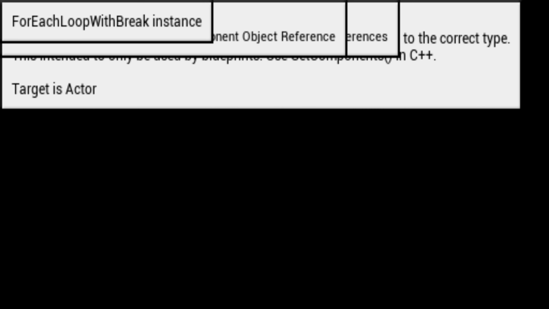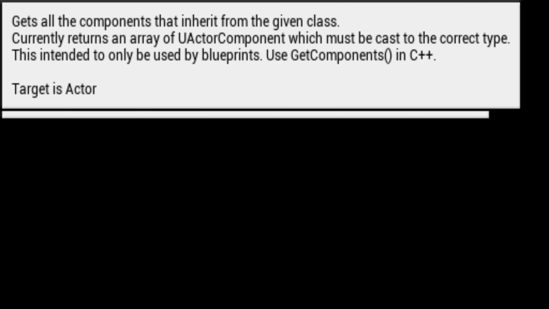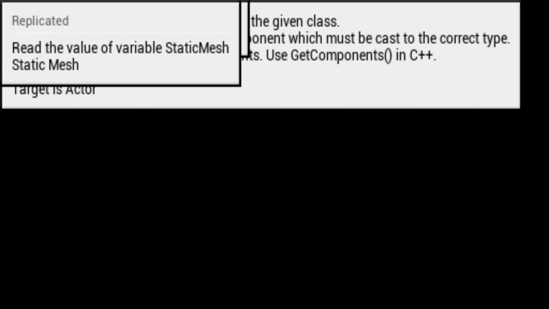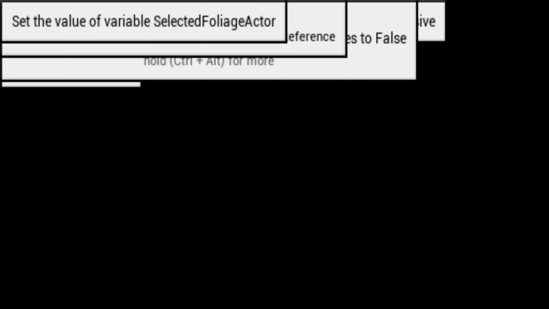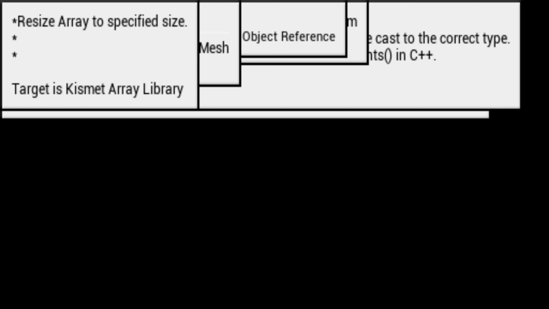I'm doing a for each loop with a break so that I can compare the static mesh of this particular object, which mesh is it using, get the display name of that, and compare it to the one that I'm looking for. If that's true, then I'm setting a variable of that same foliage actor type, and I'm breaking, and so we're done with this loop. So once it finds it, it jumps out and it goes on to this next section.